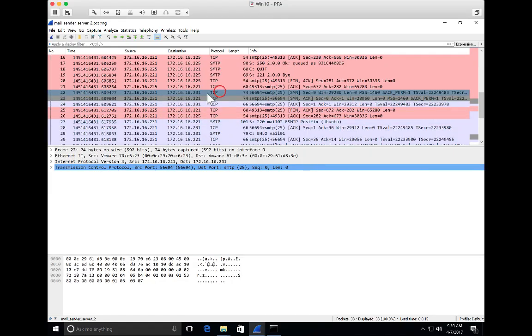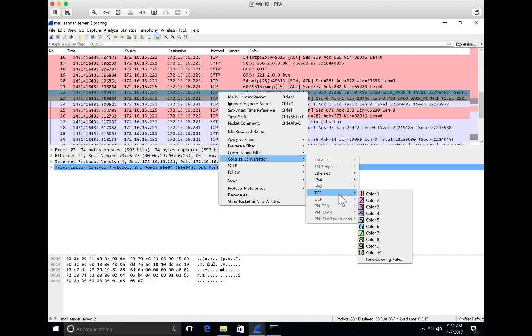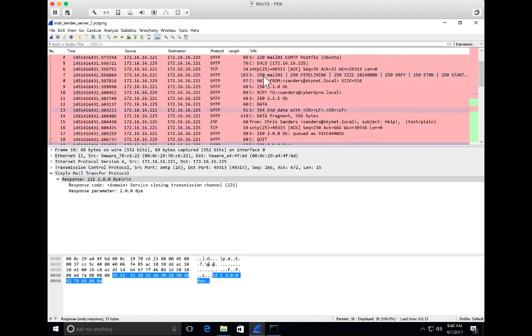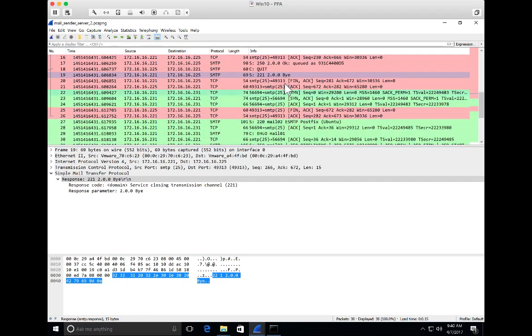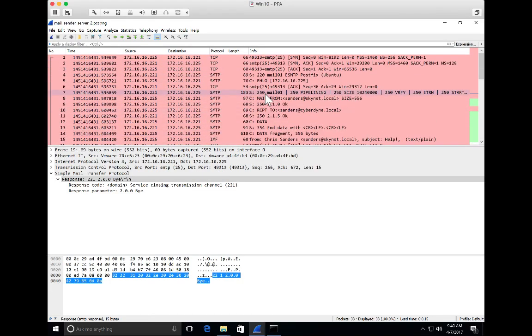We see our second conversation is happening here. So I'm going to right-click it, colorize conversation, TCP, since we're doing it based upon the TCP communication with the different ports that are used, source and destination port pair. And let's make this one green so it stands out even more. So you can see here where our first conversation is red, our second one is green, and they kind of interweave right here in the middle of this capture. So that's why I did that, so we can keep that portion of this straight.